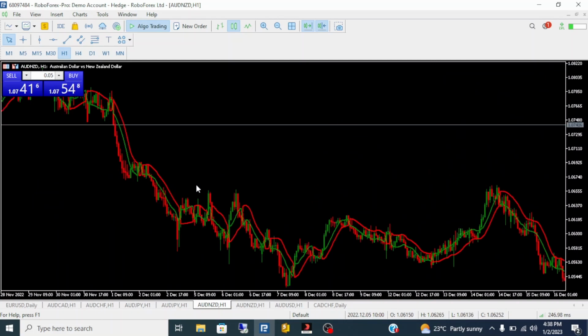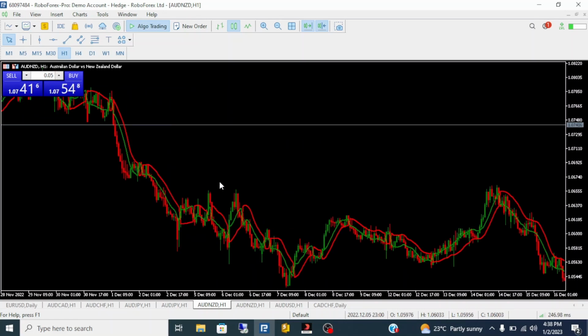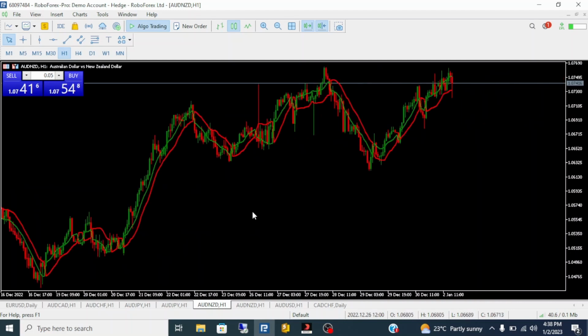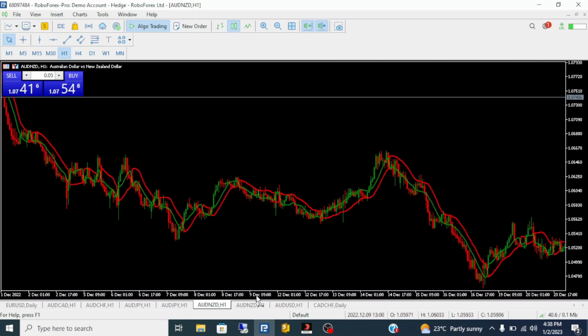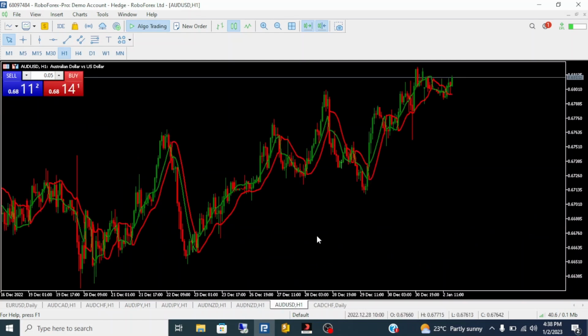this is still the SSL indicator. So what it does is, I think it's a trend following indicator, but in no-nonsense forex terms, we call it a two lines cross, right? We use it as a confirmation indicator to confirm the trend, right? So let's see another chart, same thing.